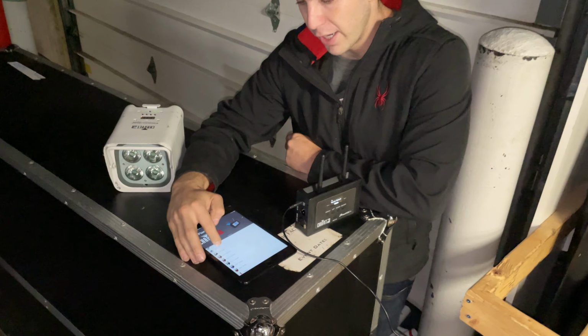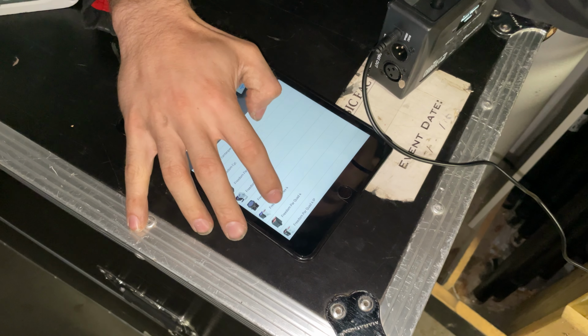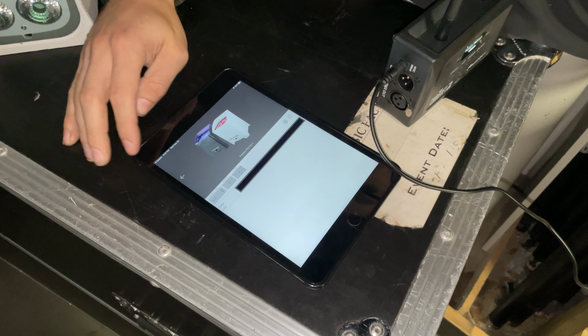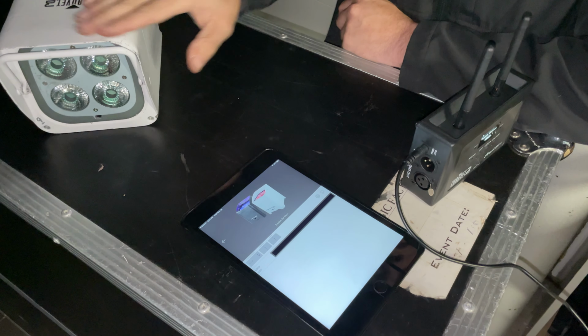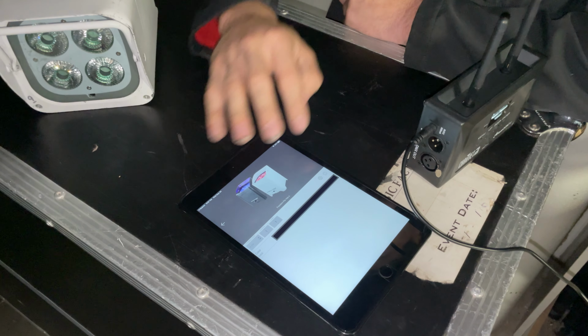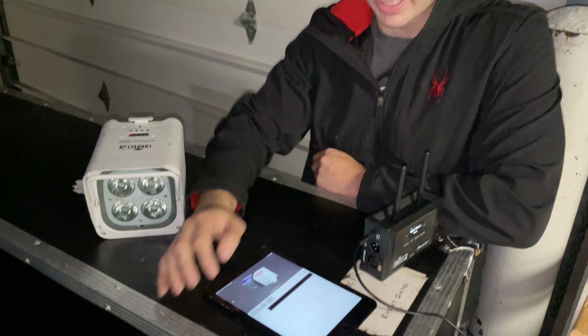So you can go and you can find your light here, all right? So in this case, we're using a hex 4 right there, okay? And we are on address 1, that's the address of this guy, and we only have one light, okay? And the only reason you would change count is if you had like 10 of them all on different addresses, you could program it quickly like that.